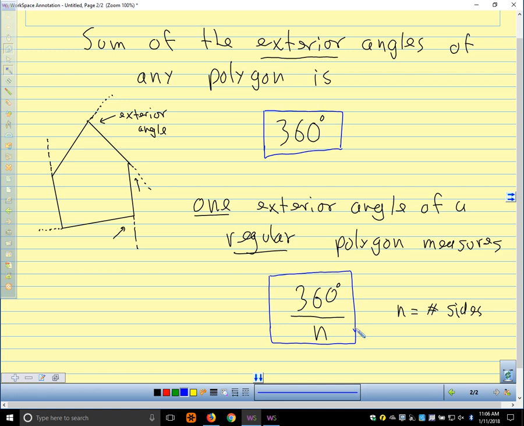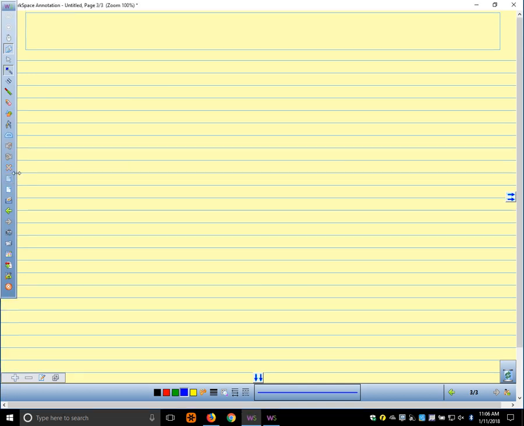All right, so what I want to do is go through a couple of examples, the kinds of problems that we'll solve using these formulas. Any questions on our formulas? All right. So the first example is very similar to problems that we did with triangles. So I'm going to draw a shape like so.